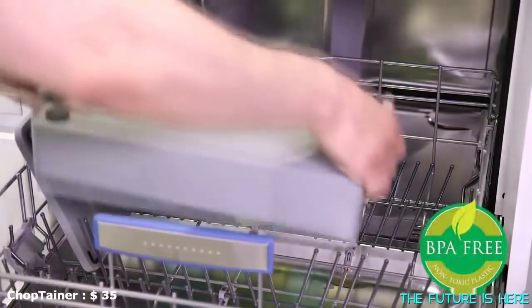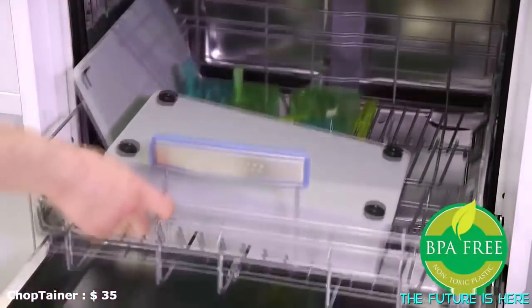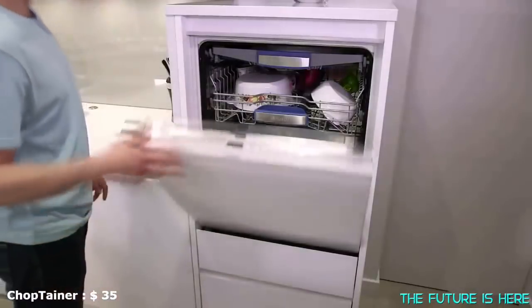The meal kit has been created using new food-safe plastic. It is quick and easy to clean, dishwasher friendly, easy to store, and it keeps your food safe.